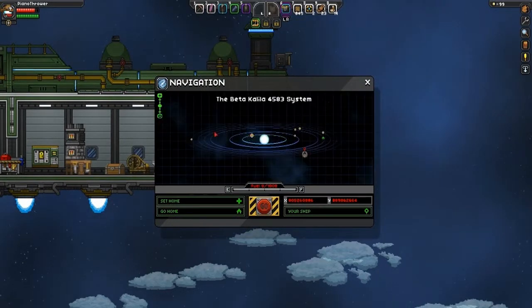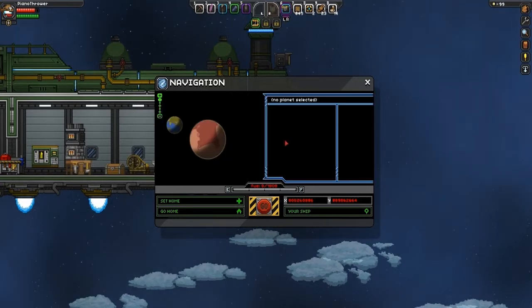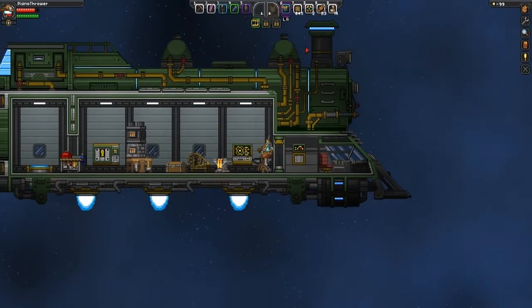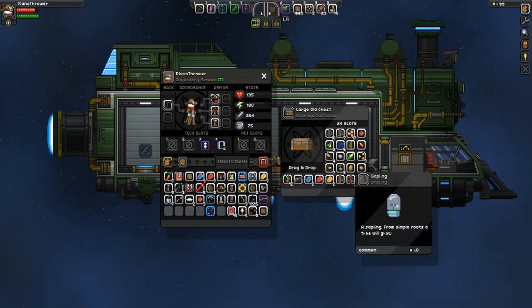So if we zoom out, there we go, and over here, is this a forest planet? How can you tell what type of planet it is? A lush planet teeming with life, that's not necessarily a forest planet, that's not one either. We back out, go over here, dense forest, plant life produces plenty of oxygen. Okay, so I guess we're going there. It said forest, so I'm just gonna go out on a limb and say that we need to go there.